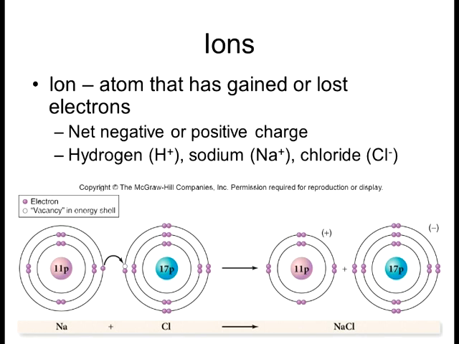Chloride, on the other hand, does the opposite. It has 17 protons, so therefore 17 electrons, 2 in the first, 8 in the second, and 7 more in the third. It just needs 1 more. More than happy to take that electron from sodium, but in the process of doing so, becomes negatively charged. So these two atoms become positively and negatively charged, but they're stable, and that's really what they're after. That's what valence electron shell theory is. That's why ions form, is because sodium now is stable and chloride now is stable. But now you have two atoms that have opposite charges.